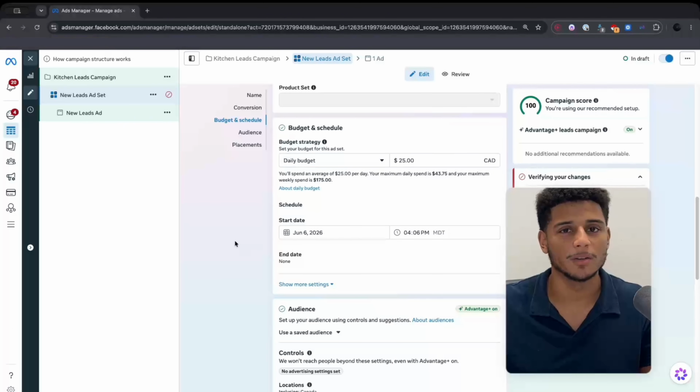But in reality, Facebook cannot really determine the quality of the leads that you're going to be getting based on which ad, meaning it's best to just have one ad per ad group. That way you're actually spending the same amount of money on every single video or picture that you're testing, forcing Facebook to actually spend that money on every single one of the ads you're running, so that you're actually running a fair test between every single one of them.